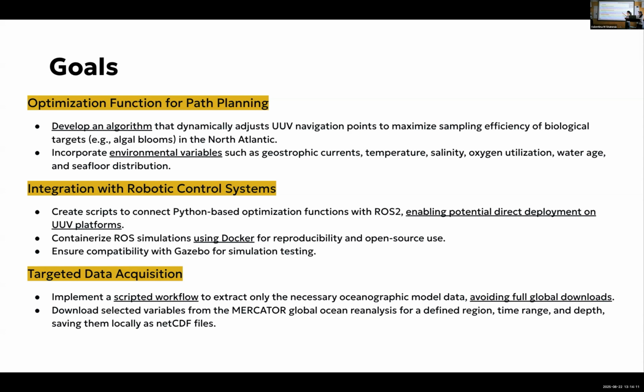The second category is more technical. We're in Python, but the robot system is more in a high-level simulation place, so we want to make these two different kinds of language communicate with each other. We also want to make this reproducible and open source, so that in the future, if other robots want to use the same thing, they could also run our thing.